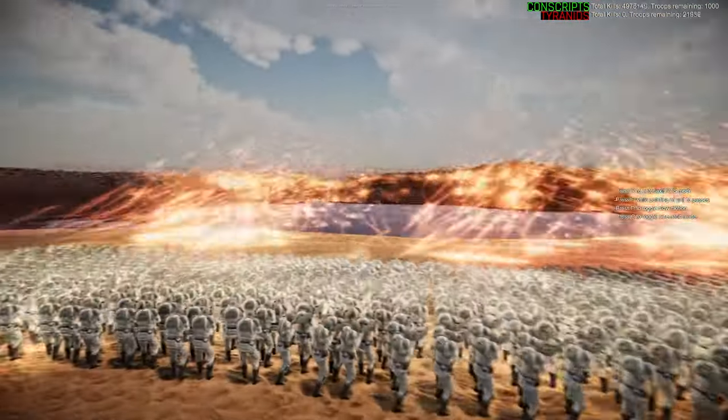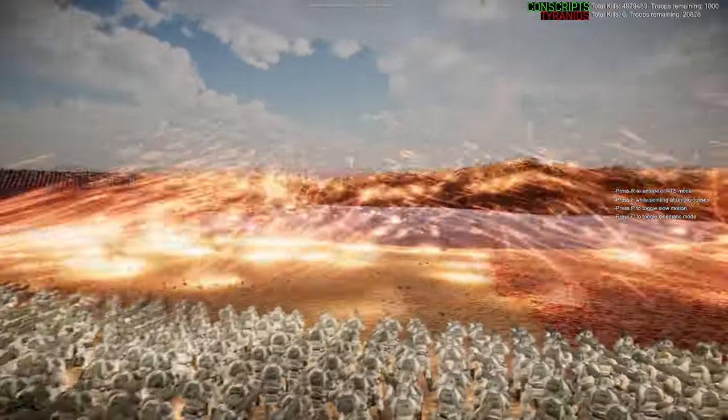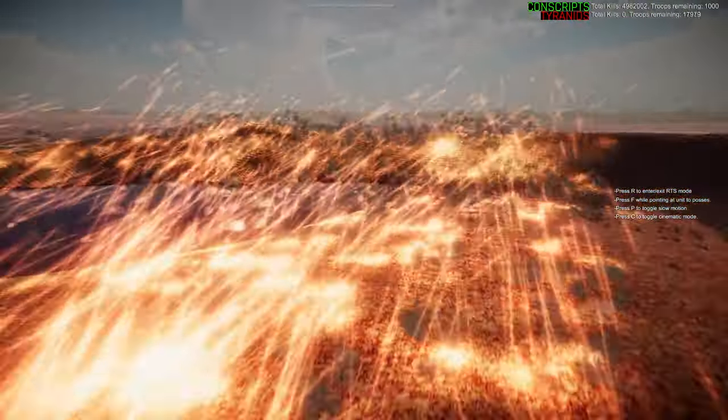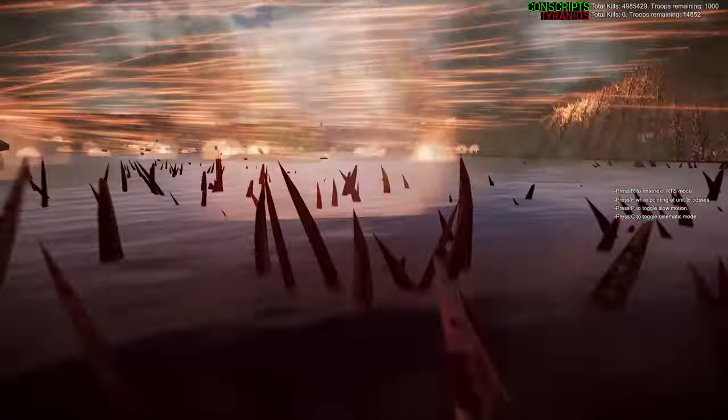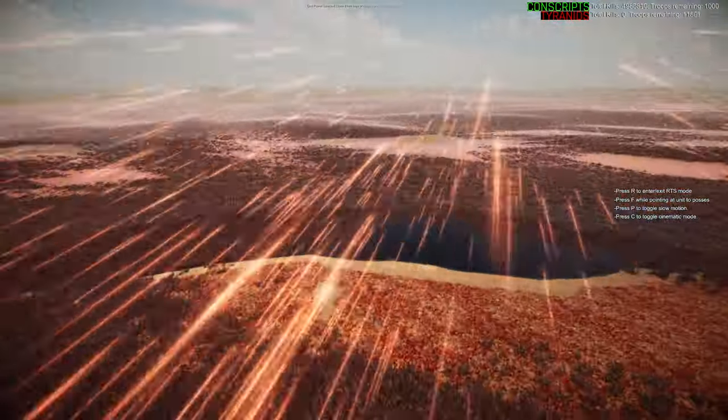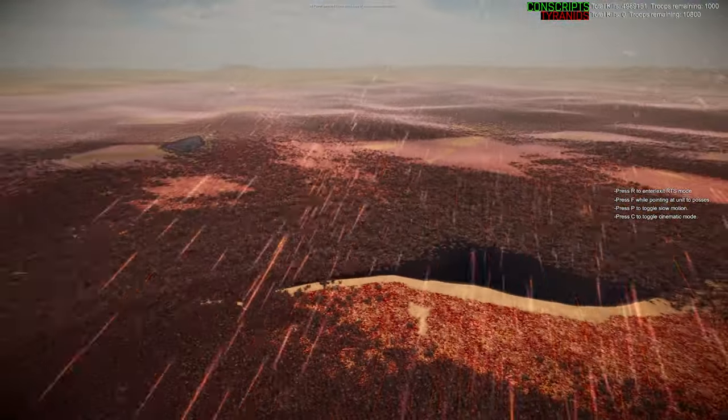Look at this. The poor Imperial Guardsmen here can no longer even see the Tyranid swarm. It is just a gigantic wall of death as the last 18,000 of them fling themselves at the Imperial Guard. Look at this. Again, a gigantic blood lake on the other side, full of razor-sharp dead Tyranids also. Oh my gosh, look at that battlefield out there.